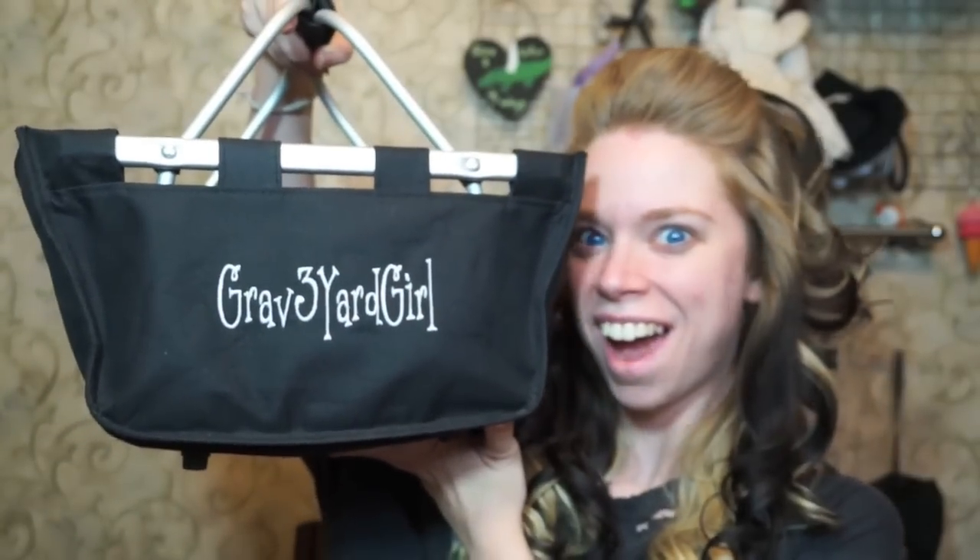Next, I'm going to start applying stuff to my face. I'm trying to conceal these face demons which have come up in piles lately on my cheeks — I don't know what that's about. So the very first thing that I always do is use one of my Murad clarifying wipes just to wipe my face and start off with a clean slate, and I do speed dry it with a hairdryer occasionally. Next, I'm going to put on my Murad moisturizer — this is just anti-aging. Next, I put on my Murad Skin Perfecting Primer, which is a tinted moisturizer with salicylic acid in it. Once again, helps tame the face demons.